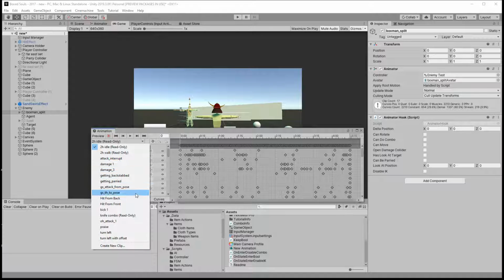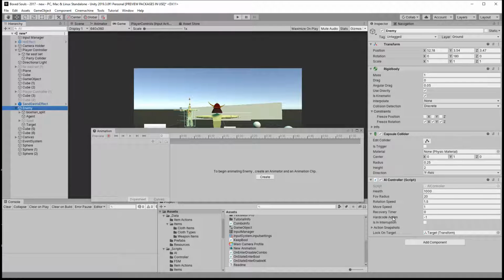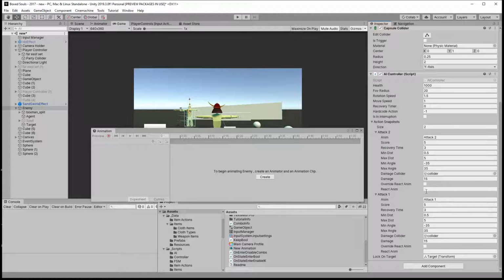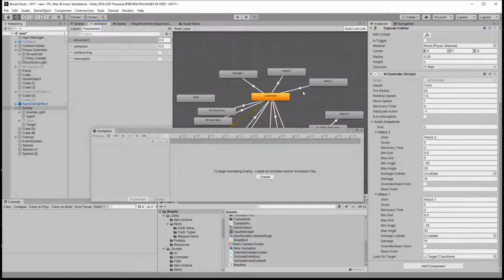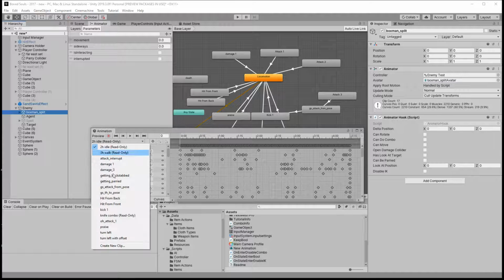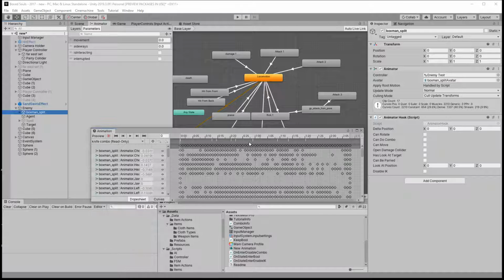And let's see, we have whichever one we're using, which I have no idea which it is. Let's see, attack 1, attack 2. Let's keep both of them, whatever. But let's go on the animator and see, we have the knife combo and the OH attack, okay? So, knife combo is read only, damn it.